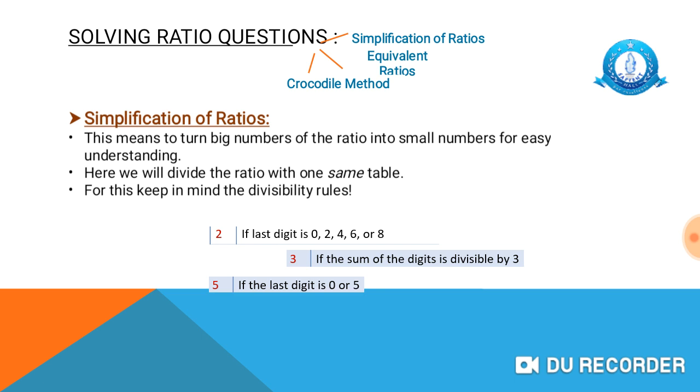Divisibility rule for 2 times table is that your last number should be an even number. If your last number is an even number, the entire big number will be divided completely by 2. For 3 times table, if the sum of the digits is divisible by 3, that means you add up all the digits and your answer should be divisible completely by 3. So your original number will be divided by 3 as well. For 5 times table, your last number should be 0 or 5. This way, you will not have any remainder at the end.